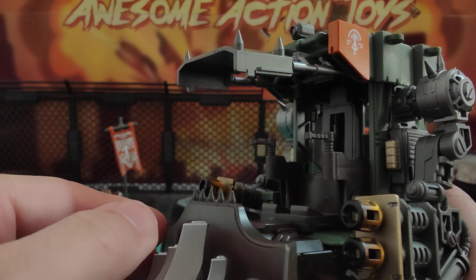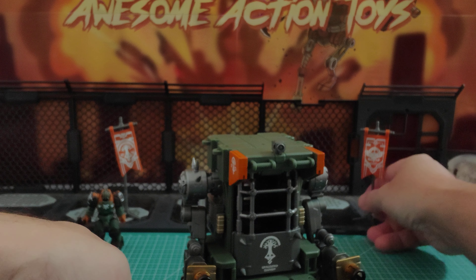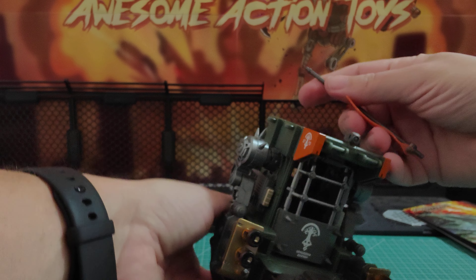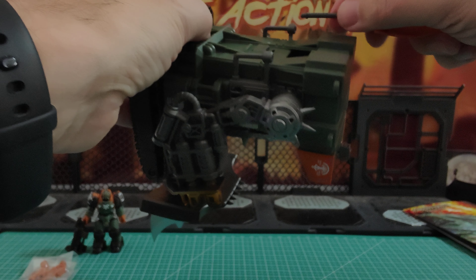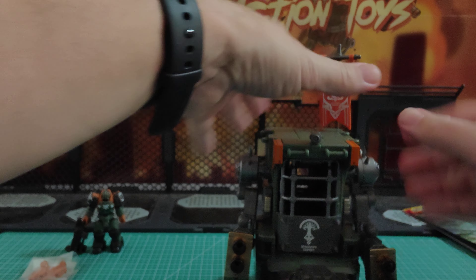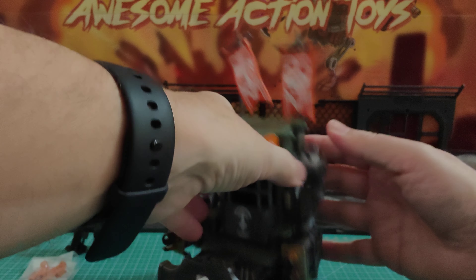The handles can be moved. Sit him in, put the handles back around so he can hold on, push him back in, close — and he's ready to go. There are holes on top for pegs, so even the little flags, which come with stands, can have the stands removed and you can just fly your banners as you go into combat. There's holes to plug everything into. And then the other flag can go on the other side — which kind of makes it a bit of a target, but it's a nice feature.